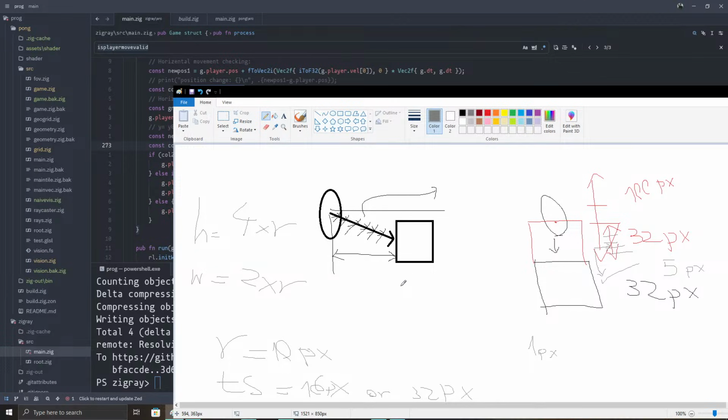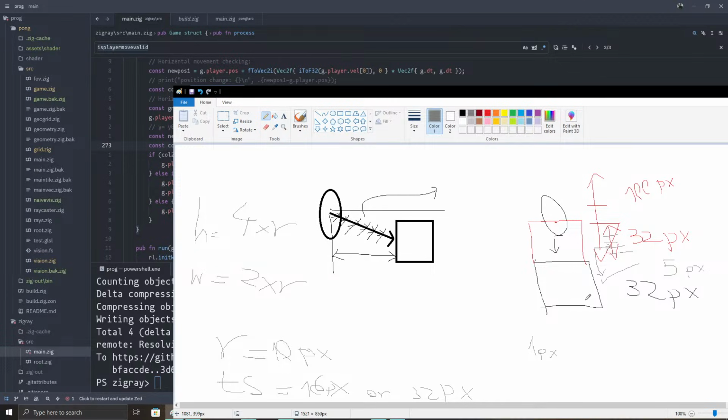So what this does is that this makes sure that the player will never pass over some small platforms of the size of the tile size.